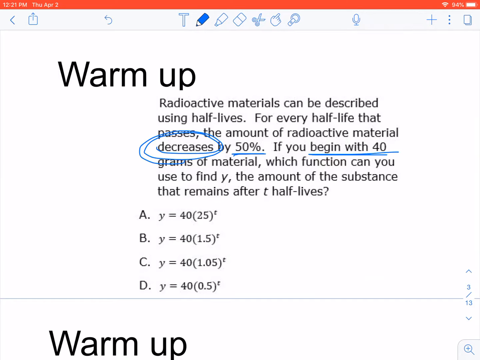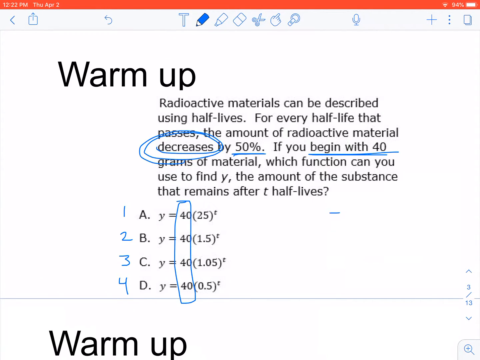So again, we're going to go ahead and pause the video, see if you can find your answer, and you can either put it on your fingers, remember like we do in class, 1, 2, 3, or 4, or you can even write down A, B, C, or D if you have some paper handy. Pause your video and find your answer. When you're ready, hit play again. All right, welcome back. If we start off with 40, all of these have the 40 in the beginning place.